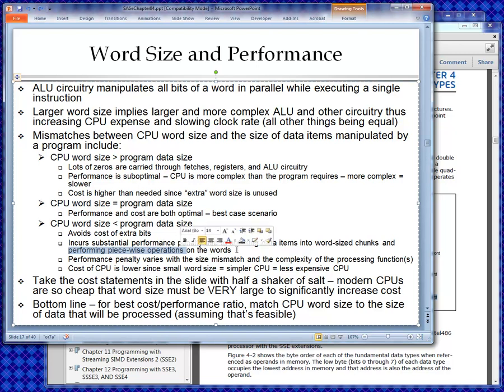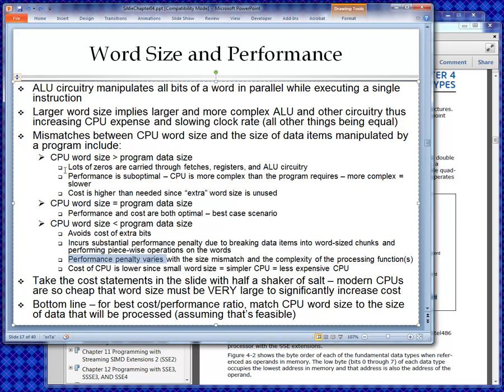Okay, complicated algorithm means performance penalty. The bigger the mismatch between the word size and the data size, the bigger the performance penalty. So the CPU shouldn't be lower, it should be slower. I'm sorry, the cost of the CPU is lower because it's simpler, but the performance penalty to run the programs is huge, huge, huge. Okay?